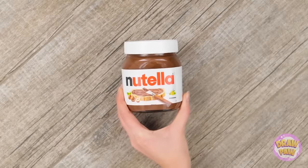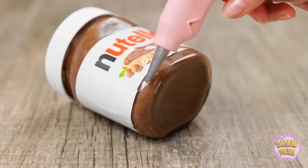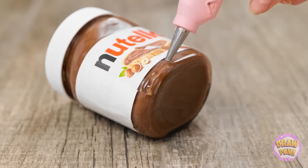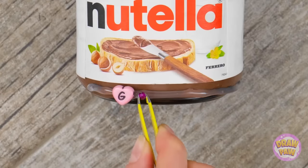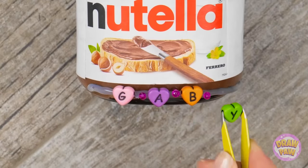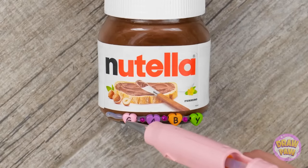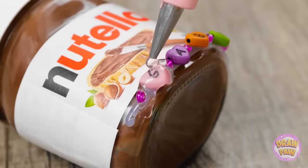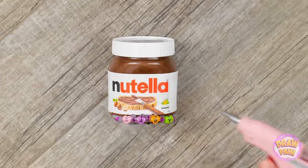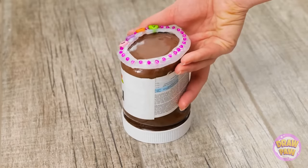Give me that. I think I have an idea. This might work. I'll lay the jar on the table. Then I'll apply a thin line of glue to the bottom. Just like this. That should do it. Now I need the beads. I'll stick them to the glue. I'll use smaller beads to space them out. I need the glue gun again. I'll cover the beads with glue. This will hold them in place. I'll do the same all the way around the jar. I can lift it off now.